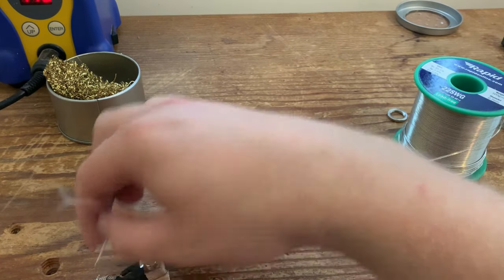Just going to feed it in through the hole. Let me clean my soldering tip. Let it cool naturally, don't blow on it. And when it's cooled, I'm just going to connect it, like I say, to the input lug of the volume control.